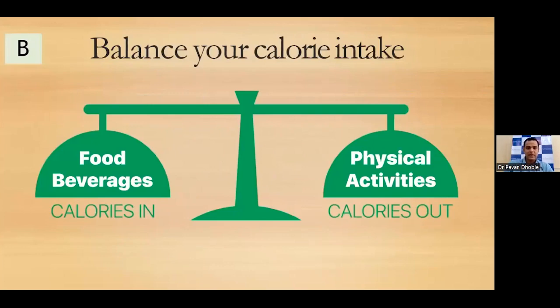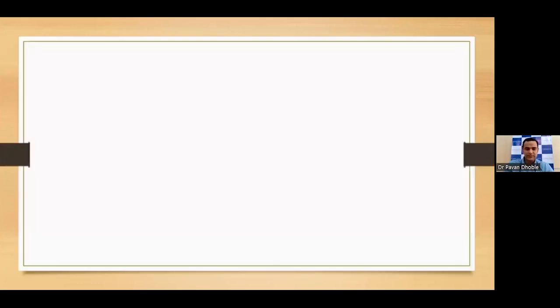Always keep a calorie count of everything that goes into your mouth. Calories in should be calculated daily. Normally, a sedentary person having a desk job does not require more than maybe 1500 to 2000 calories in a day. So you should have a calorie counter app installed on your mobile phone. They are easily available. You can count the calories going in, and what kind of activities you are doing, the calories out. Any extra calories are deposited and stored as fat and eventually lead to obesity.